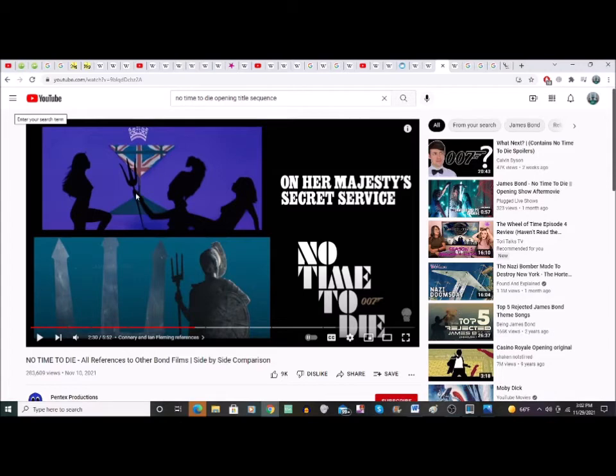It's the flux capacitor. This is why he drinks martini, vodka martini. You've got the crown on top. I mean, come on. The references are all here. Right. But what do I want to say about this? We've got to go to On Her Majesty's Secret Service, because this is heavily referenced, right? It's a pretty sad film at the end.